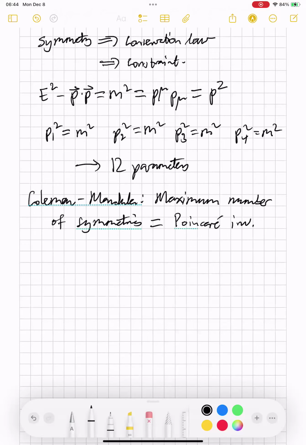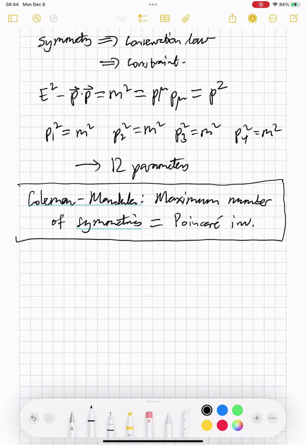And I should be a little bit careful here. Okay, so we haven't discussed this in detail. Maybe we will, haven't decided yet. But there are things called space-time symmetries that would act in a non-trivial way, for example, on momenta of particles. And the Poincare, Coleman-Mandula theorem is really a statement about space-time symmetries.